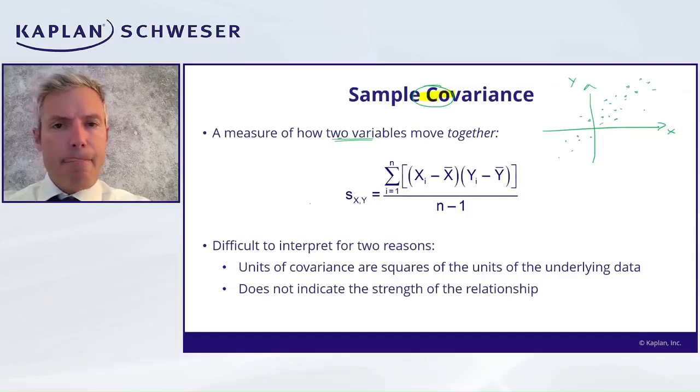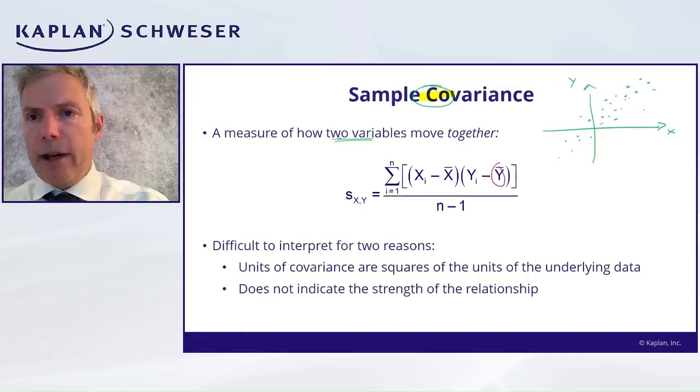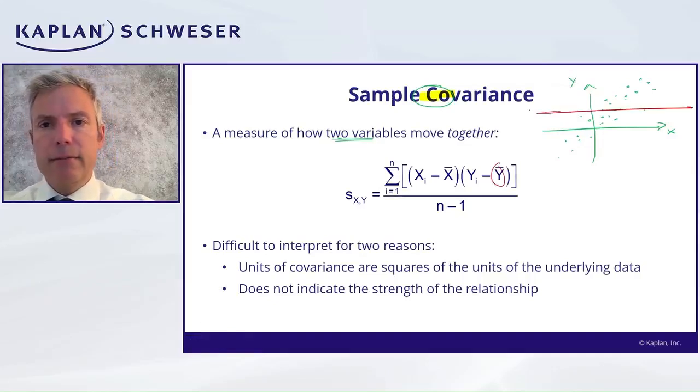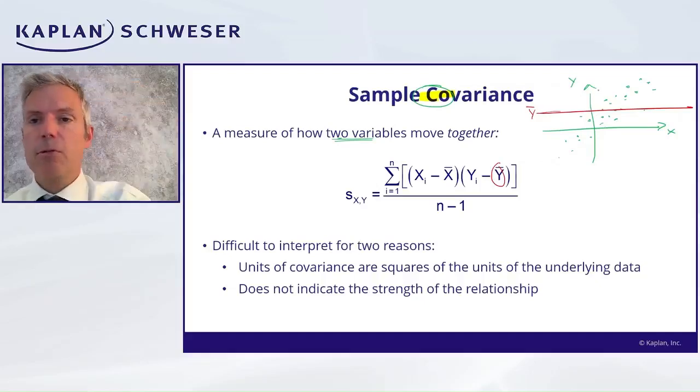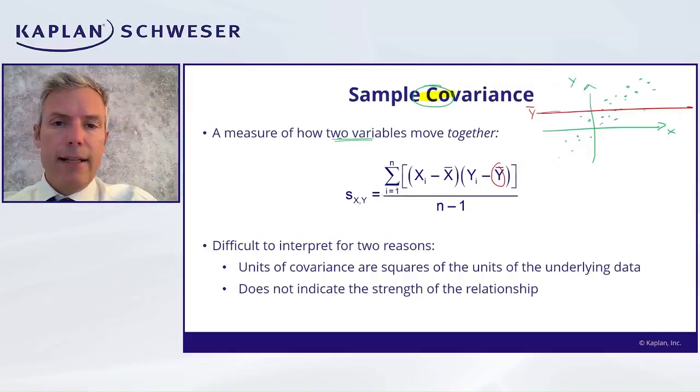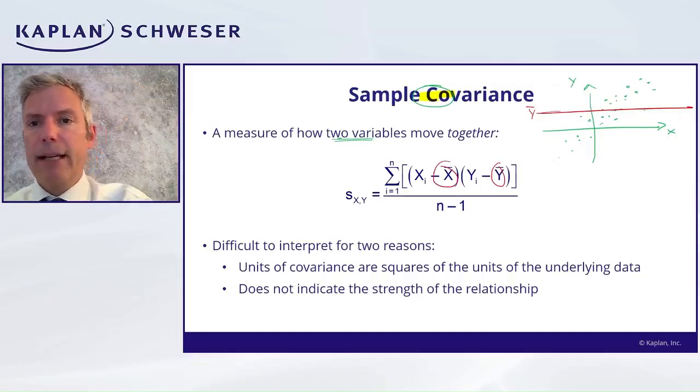Now, what the covariance is really doing, just to get behind it a little bit, is it will calculate your average y. That's what y bar is. Now, where is y bar? It's about here, isn't it? There's y bar, the average y, the average sort of vertical height. And then maybe x bar would be about here. So it's like another set of axes.